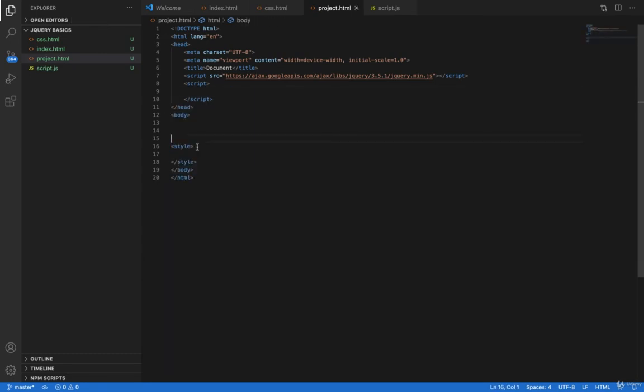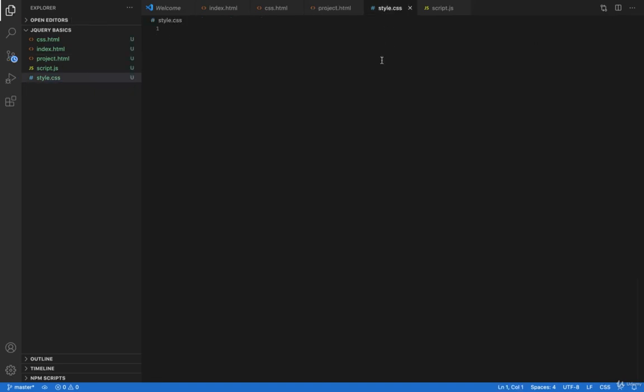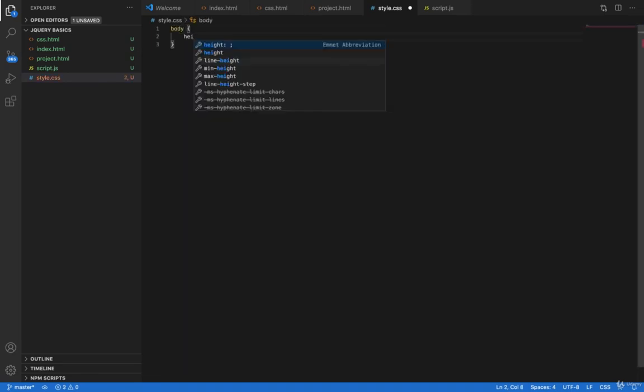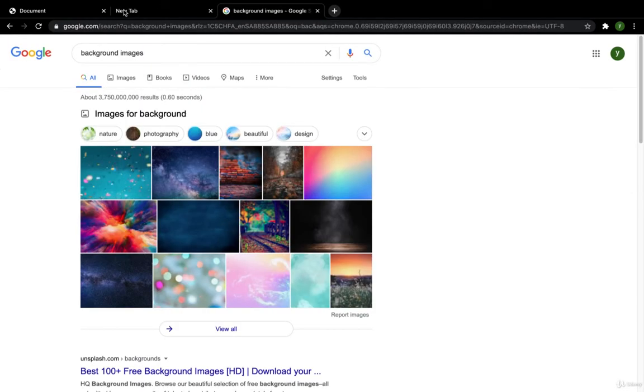Then here I can make the first thing I have here. I can make something like the CSS, style.css, and here I will connect between them. Here I want link rel stylesheet with an href style.css. Then for the body, I want the body to be having the height of 98 vh and width of 98%, and I will get a background image from here. Background images.